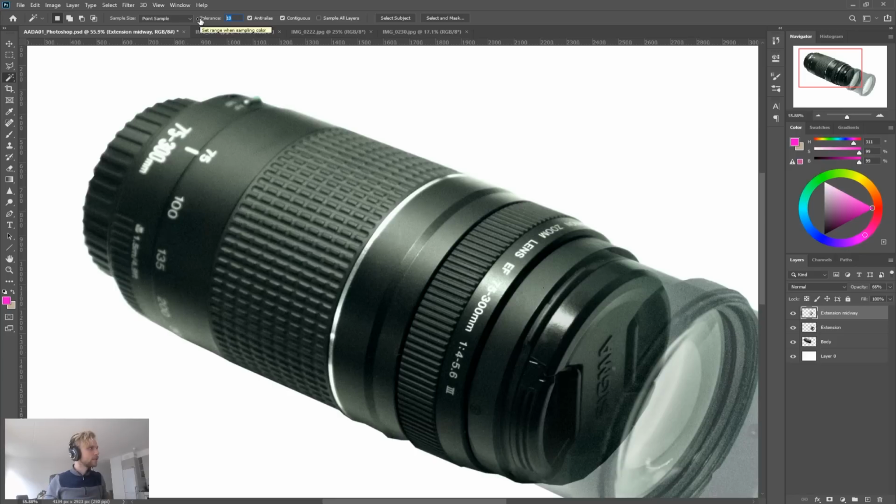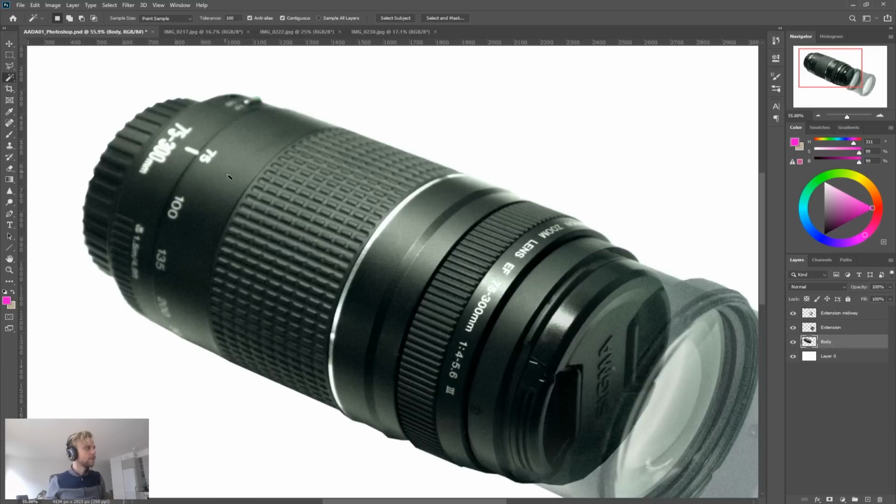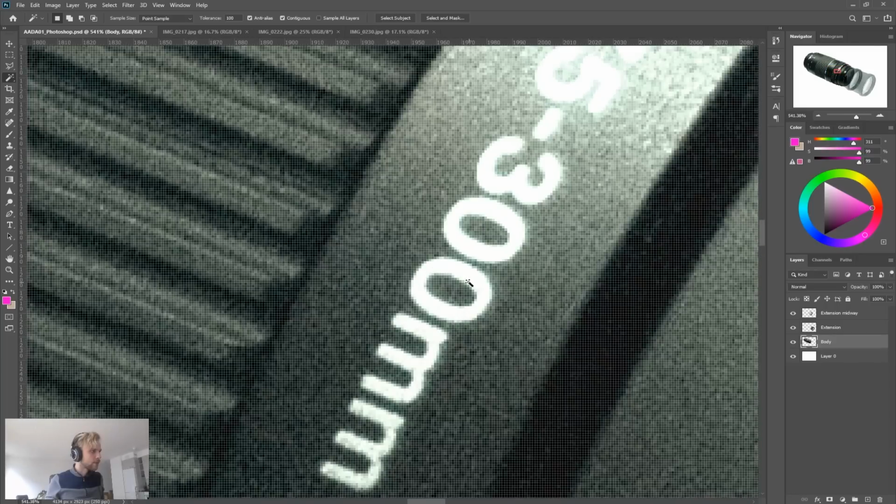So if our tolerance is 100 and I click, you can see how much stuff it selects. Let me click on the body, for instance here. Let me click on this number here. Boom, it just selects the whole number, right? Or the letter M, and then I can brush on it.